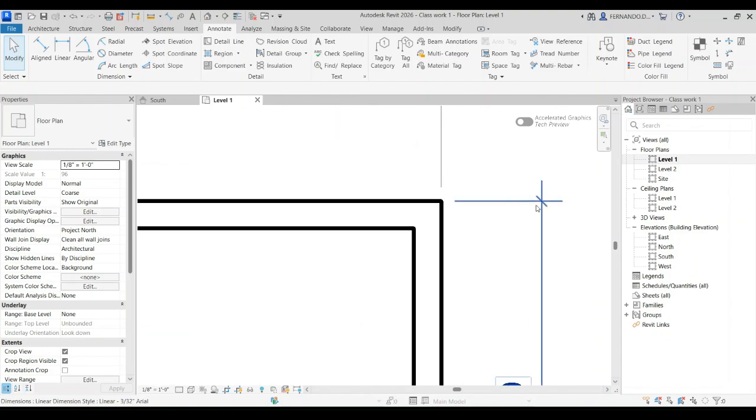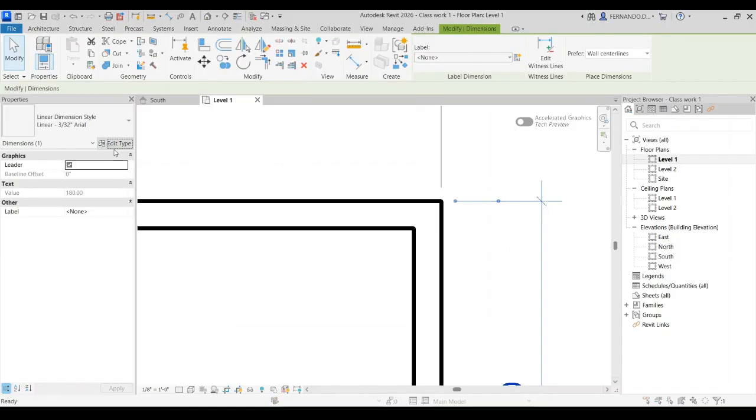Then, do you want to extend the dimension line? You can control everything here. Okay, so there is a dimension line extension. If you don't want it, we can type 0, apply, and now there is no extension.